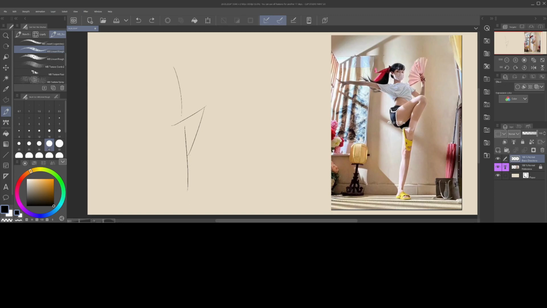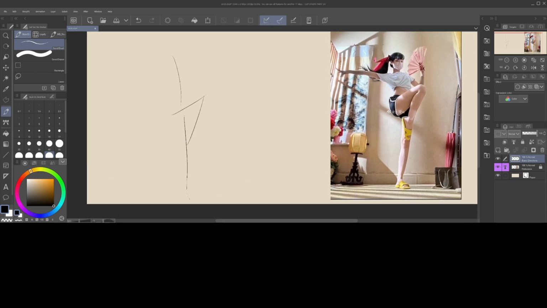This to the end. Actually, I'm just gonna finish the line art with this one. Like that. Yeah, sure. We'll keep the foot at that. The other foot will be like this. There.